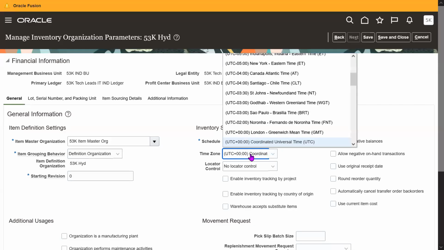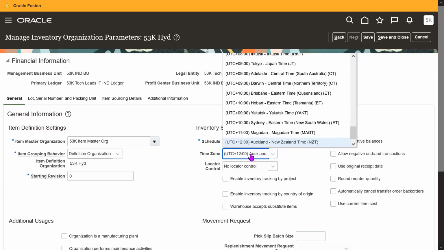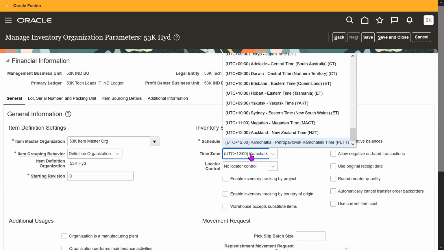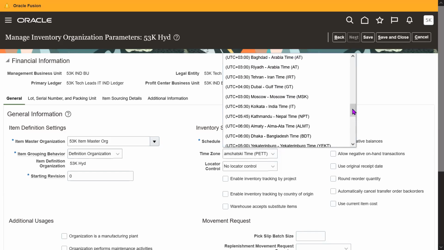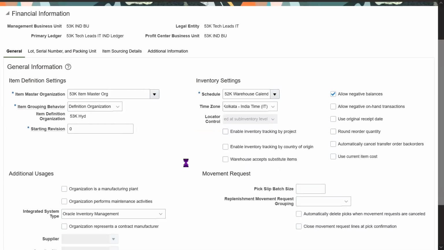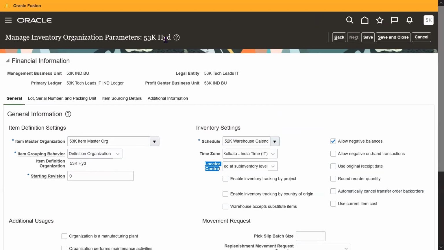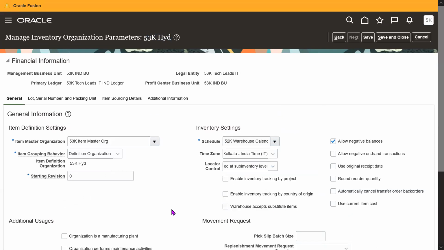Okay, and time zone. Locator control, yeah, I'm going to use locators under my org. That's why I'm changing from no locator control to locator control determined at sub-inventory level.